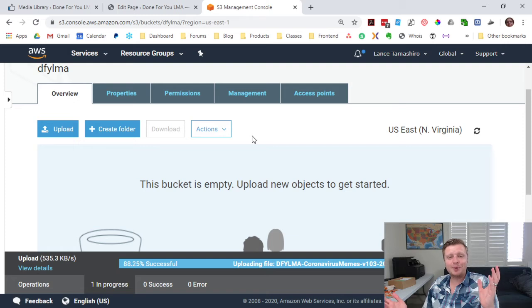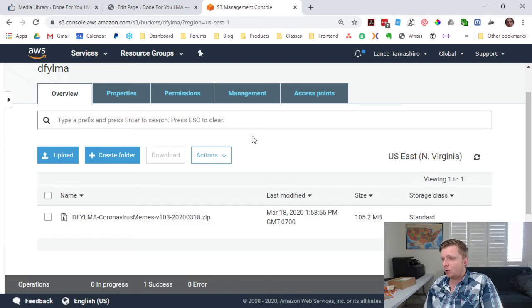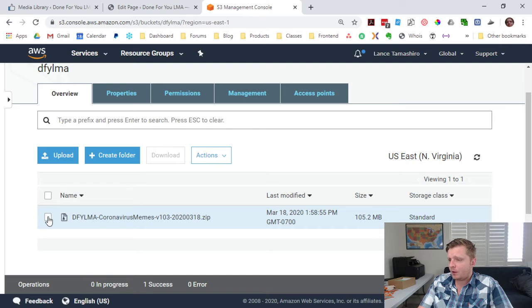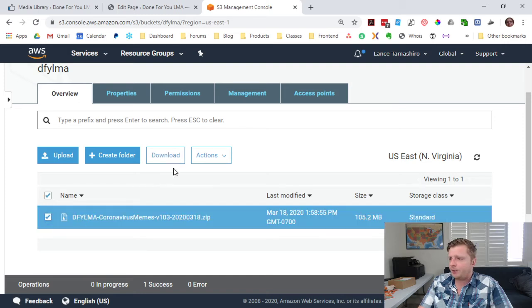This is not a 100% secured solution, but it is an easy way to have a huge file hosted on Amazon that you can link to without it taking space up on your website or slowing down your website. It's just like security by hiding it, right? If they can find the link, they can find the link, but if not, then they won't get to your file. Now the upload is 100% successful, and I will click on this file.